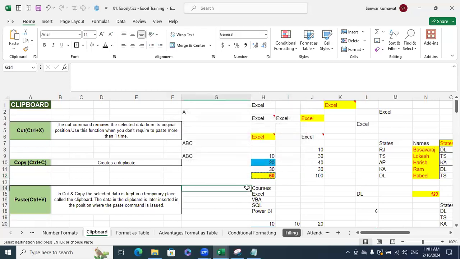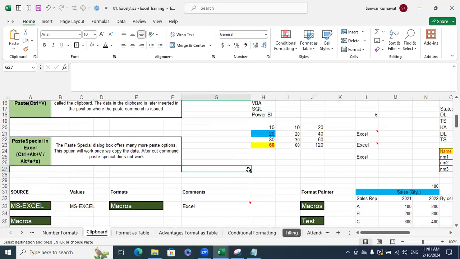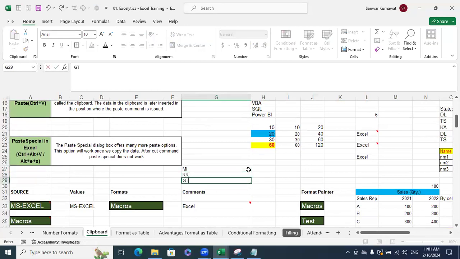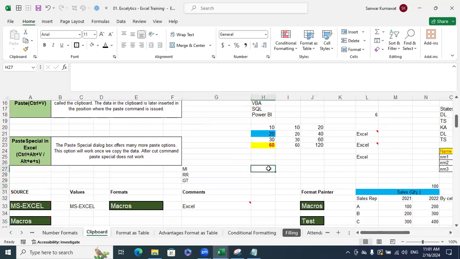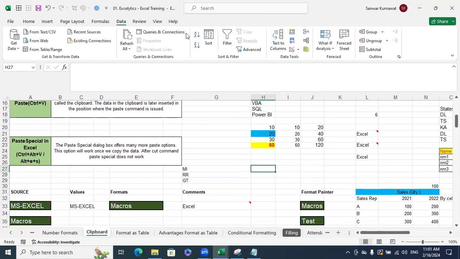Validation is what actually, I'll tell you. See, I have some drop down. Example here, I have MI, I have MRR, I have GT. And I want to have a drop down list here. MI, RR, GT. The drop down list, I want to create it. By the way, this validation will be part of your data validation here. But in order to discuss that is special, I'm just going to a validation here itself.